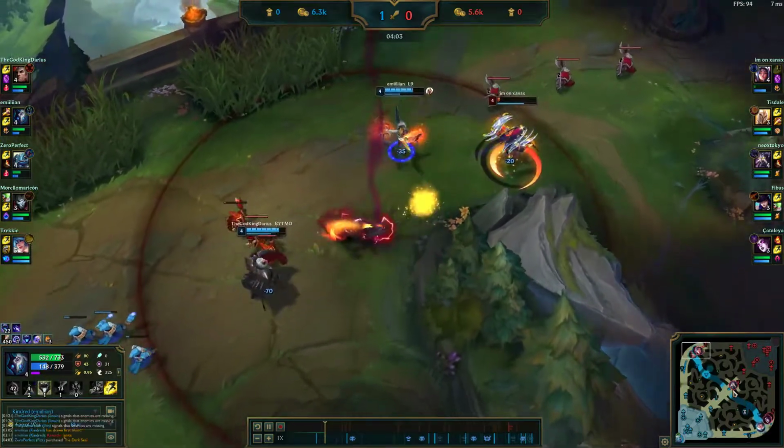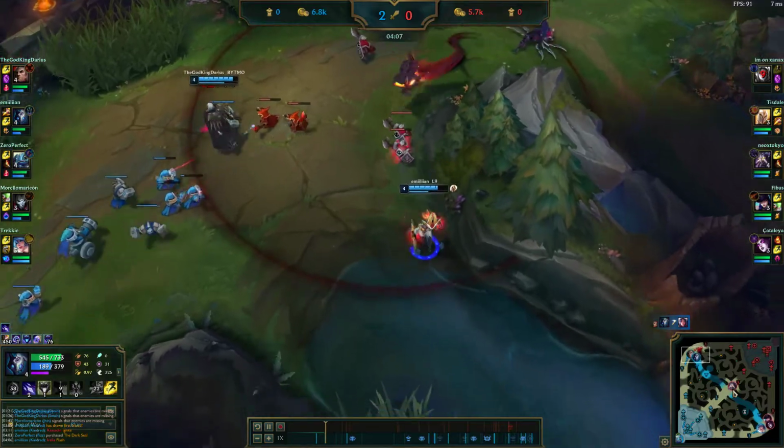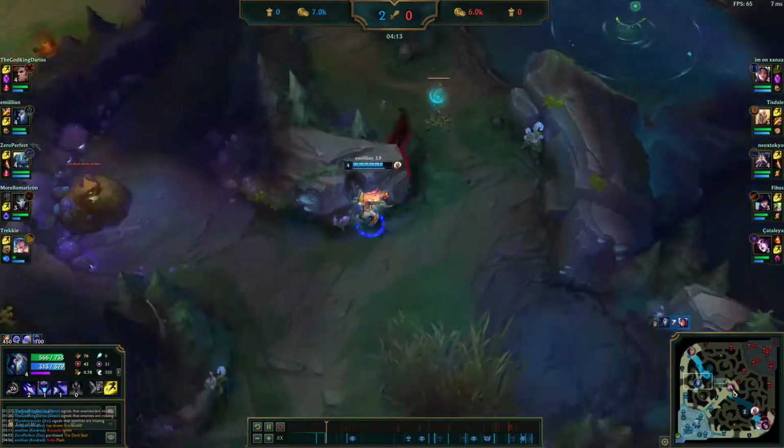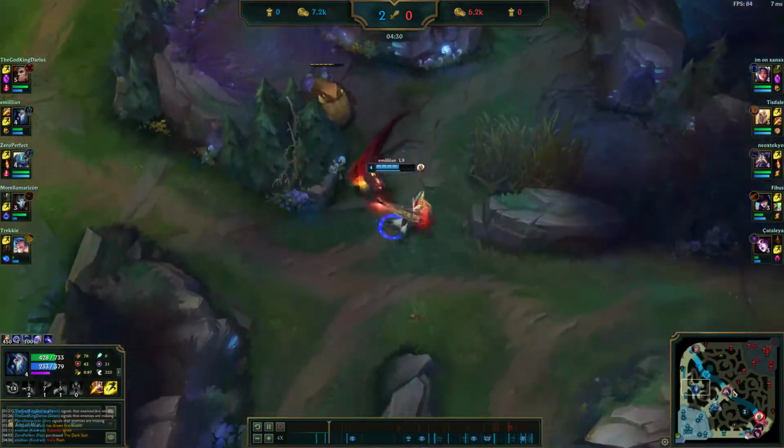He pulls her towards him, and she flashes, and you just Q towards her. Get her flash. That's a really excellent gank. I just do Gromp, and then need to go do my wolves. And then I recall.